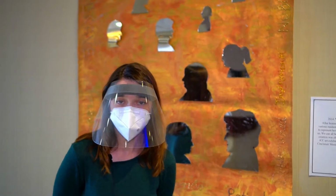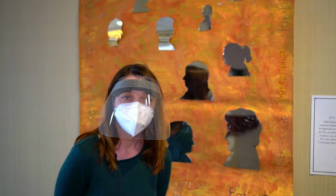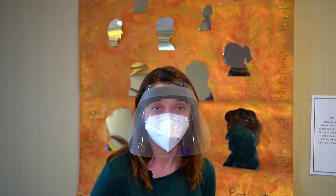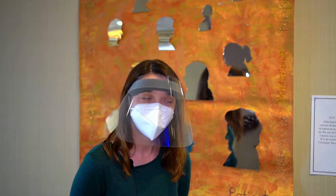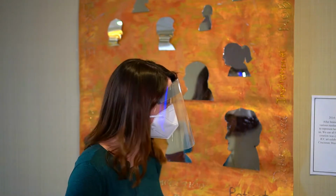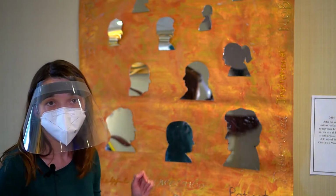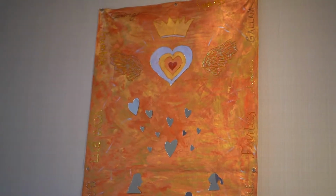Now, this work was actually chosen as a standout at the exhibit. In 2014, when Music Hall reopened, they invited several of the participants from the exhibition to have their work hung in the entryway there. Ours was one of them, so it actually graced Music Hall for several weeks for the reopening. It was quite an honor to be included in that. Just looking at it, I'm remembering that one person suggested the crown, the heart for strength, and the wings so that our heroes can take flight and look over us.